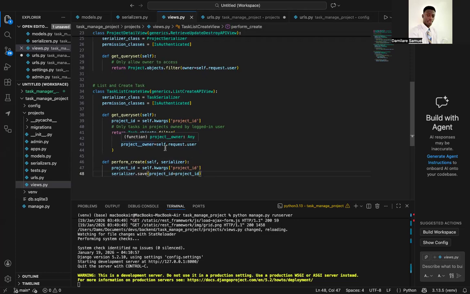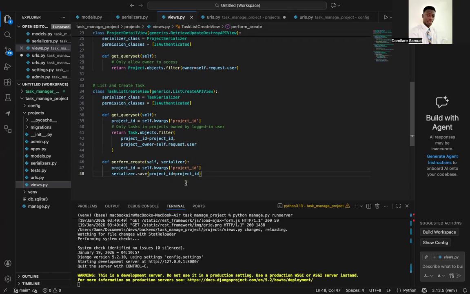Then the project owner is also equal to what? The logged in user, self.request.user. And if you want to create a new tax, definitely that tax will have a project ID. That's what we are doing here. We are fetching and storing in this variable, then we are saving it. That's just what we are doing here, basically.